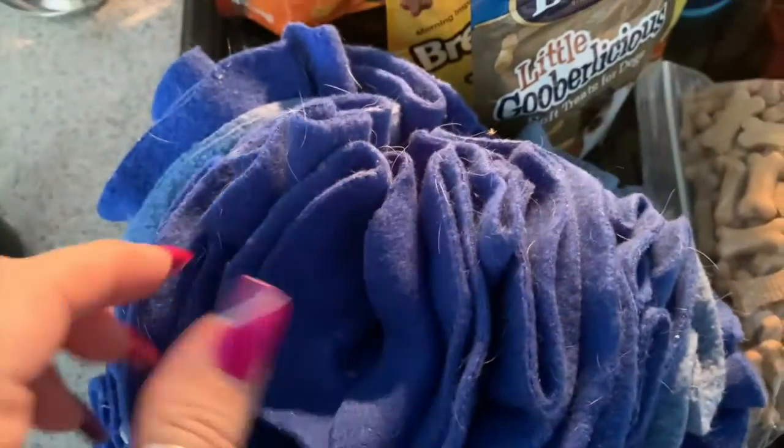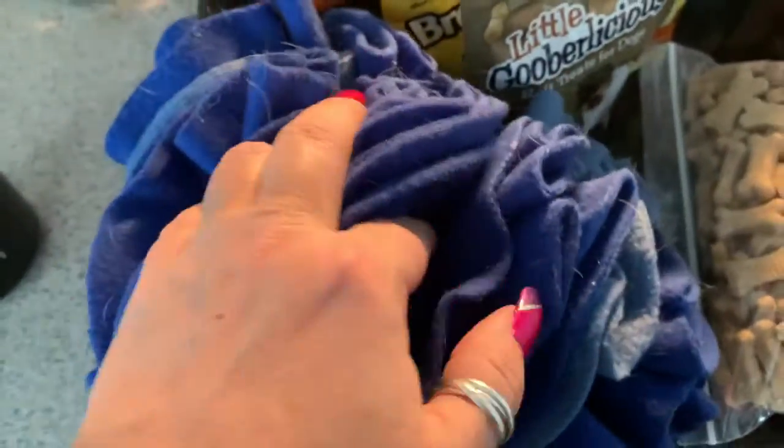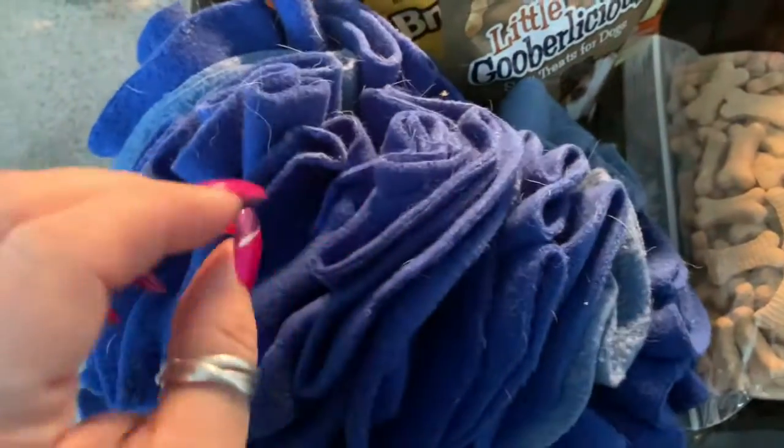All other dishes are empty. Oh my God. Kibble down in there and treats down in there. And they have to work and play and throw the ball around and roll the ball around and snuffle out their treats. Keeps them occupied, keeps them busy, gives them something to do. Makes them happy, and then they get treats and everybody's happy.